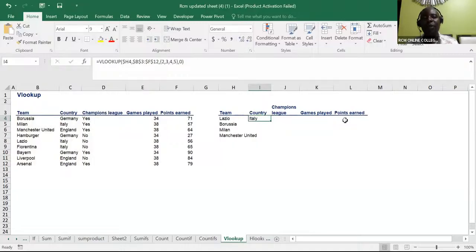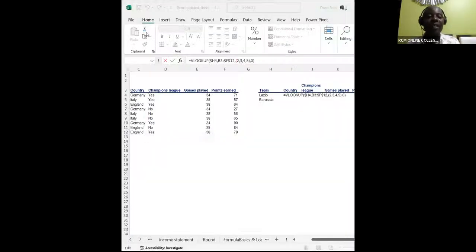I know why yours, Alpha, never came. It's good that you've shared. It's because Alpha is not using an updated Excel. Alpha, this is not Excel 2021. Unfortunately, there are those old Excel versions that can't handle this. Thanks for sharing, Alpha. You don't have the modern Excel, so you have to do it the old way. That's why I'm showing you the old way and the new way.